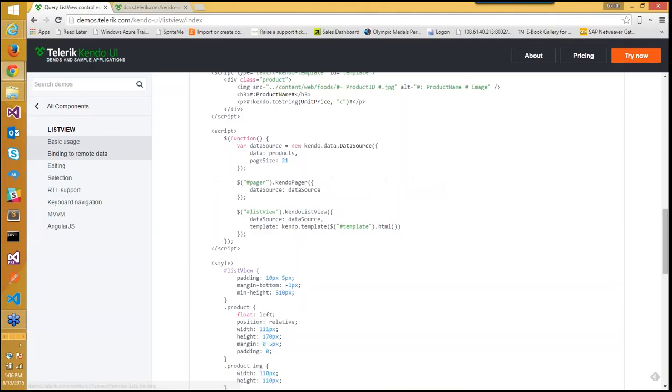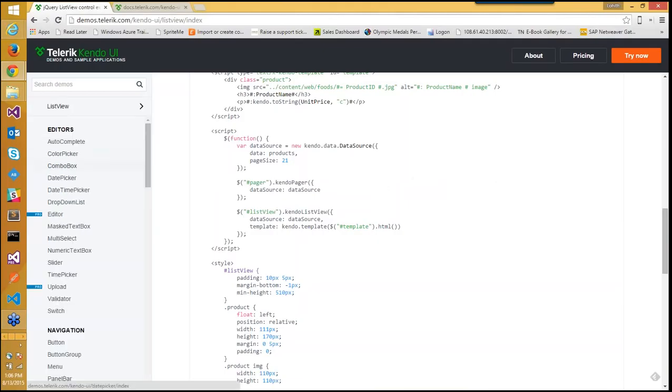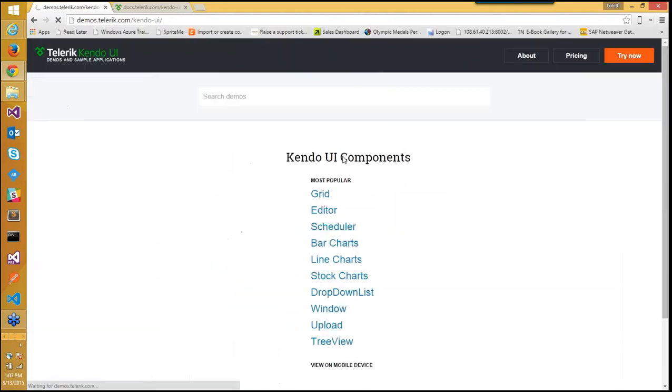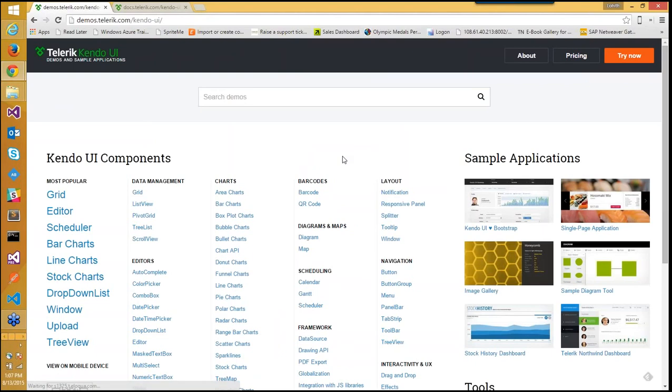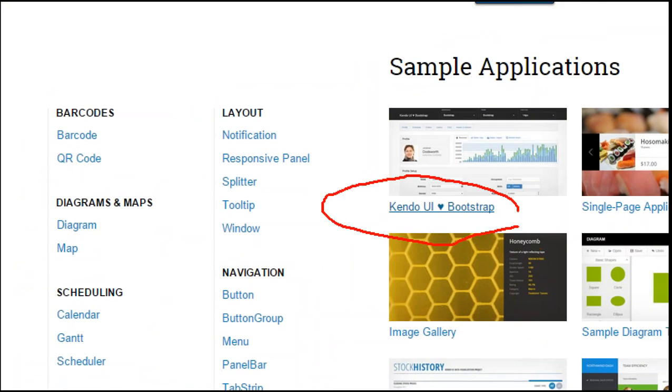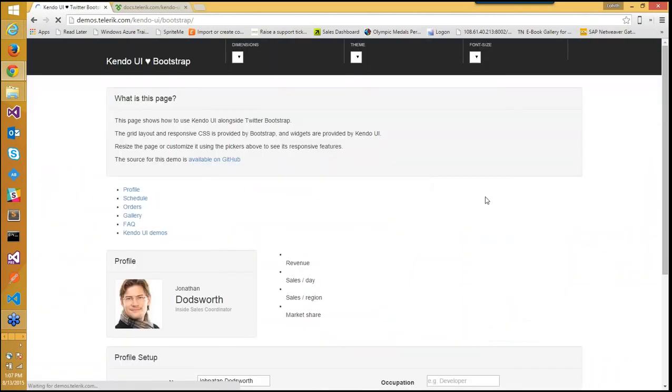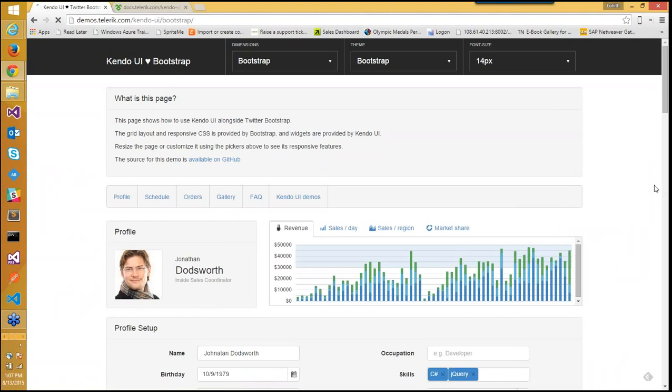So, list view is one. And if you really want to see the power of our responsiveness, there is one demo that we have specifically built for it. Go to demos.telerik.com/kendo-ui, and on this demo page, we have Kendo UI loves Bootstrap. So this is the demo. We love Bootstrap. Of course, we cannot hate Bootstrap. If you click on that, this is a fantastic demo that we have. I keep going back and forth looking at how we have done things. What we are showcasing here is that I want you to use Bootstrap dimensions, meaning the pixel widths, all those things, and I want to use the Kendo UI theme called Bootstrap, right?